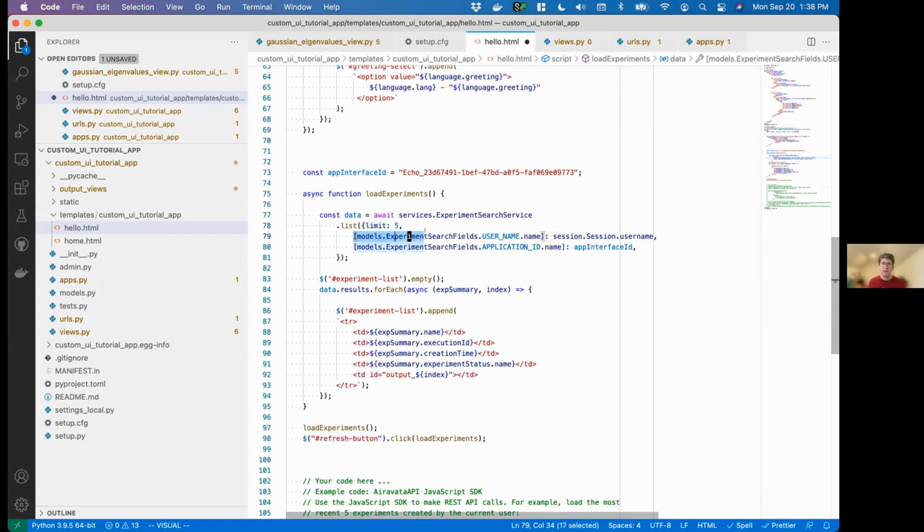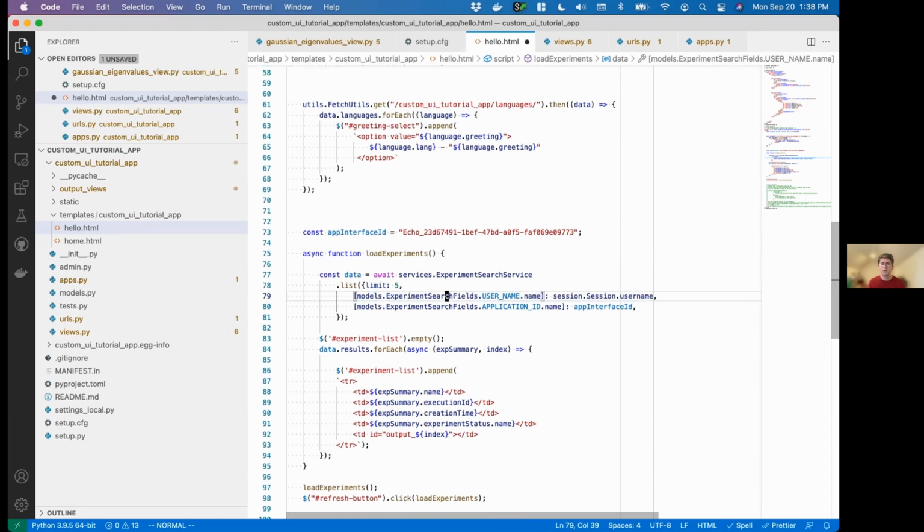And then we have some additional filters that we apply. We have all these different search fields we can use that are available on this experiment search fields object. One is the user's name, the username of the user that created the experiment. And we can get the username of the currently logged in user from the session object.